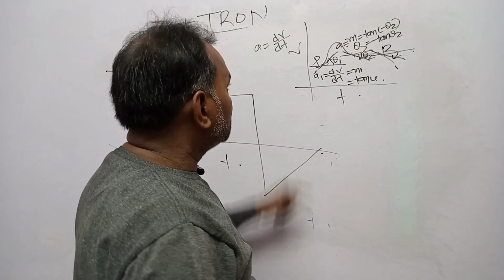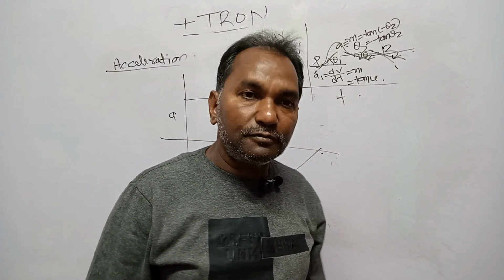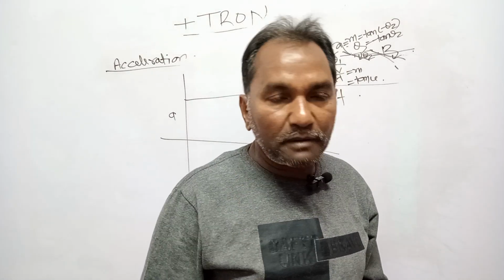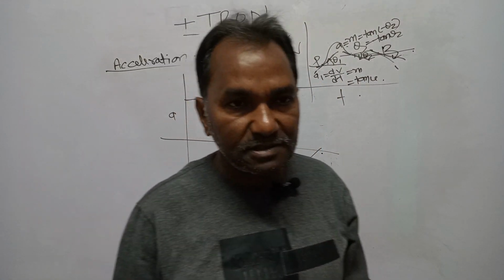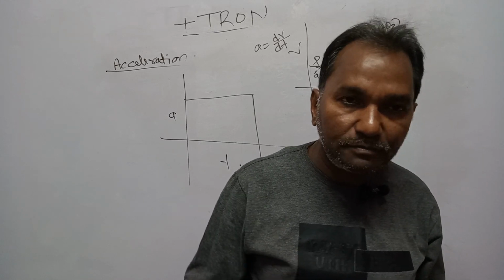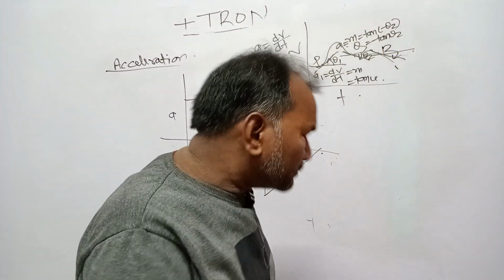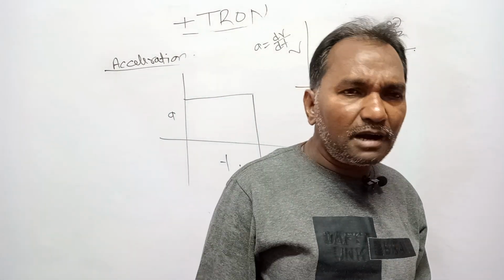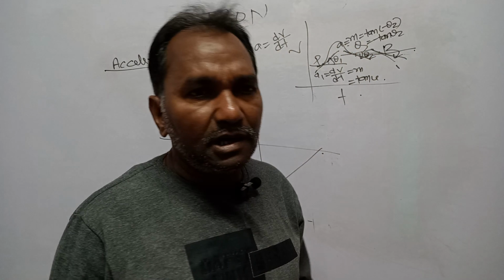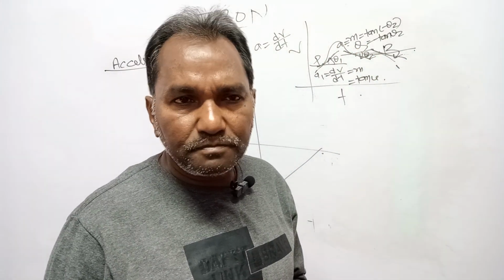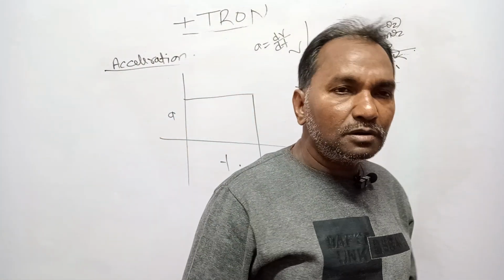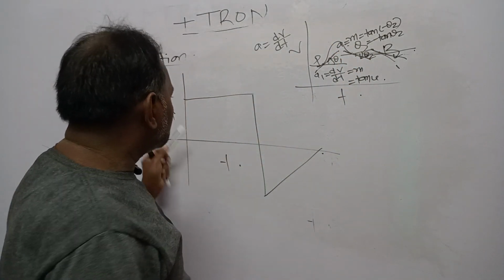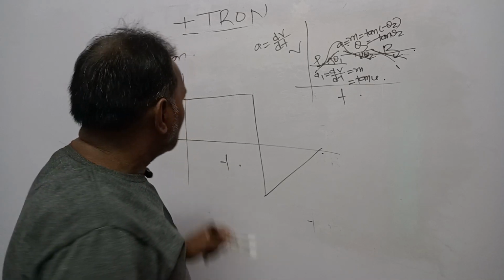Dear student, this was the condition when the graph was given between velocity and time; then by finding just the slope of the tangent at a point you can find the acceleration. But what happens if the graph is given between acceleration and time, and you have to find out the velocity with the help of that graph? Dear student, acceleration is a vector quantity, and velocity is also a vector quantity. Now, it is a graph between acceleration and time.